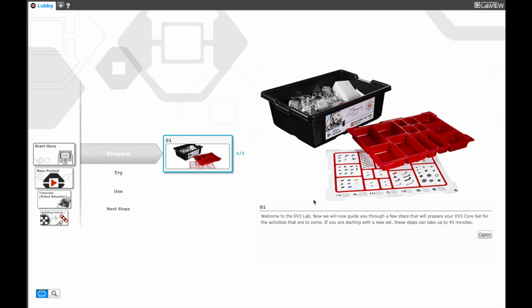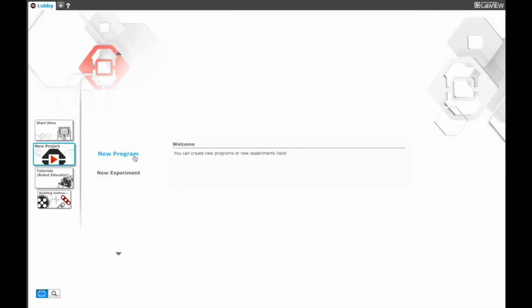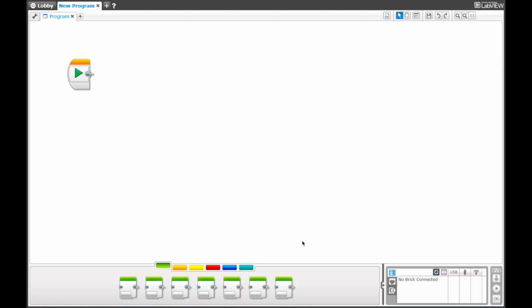Let's get to it. For this video I will be using the education version of the LEGO Mindstorms software. Even if you have a retail set, you can still download and use this software. I'm using this version of the software because it's got not only programs, but it's got an experiment module which we can use to log and plot data, and we will be using the data log to show the difference between power and speed in a LEGO Mindstorms program.